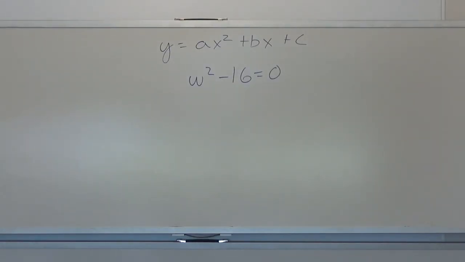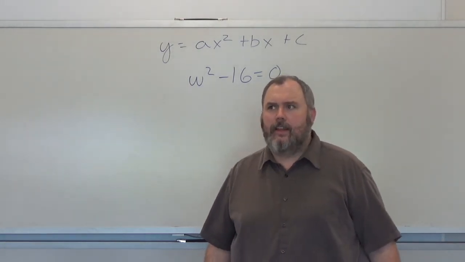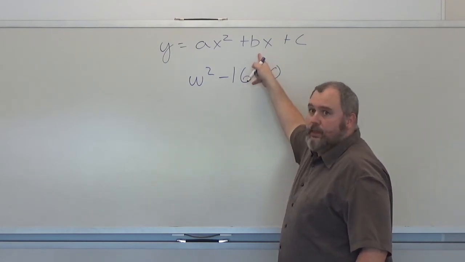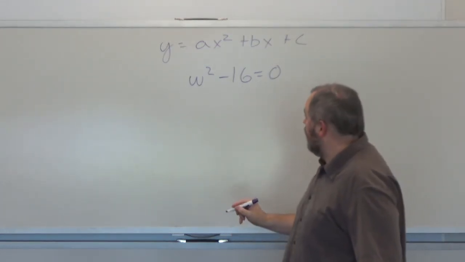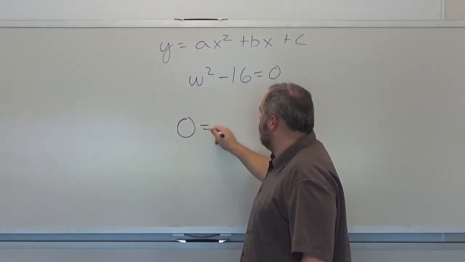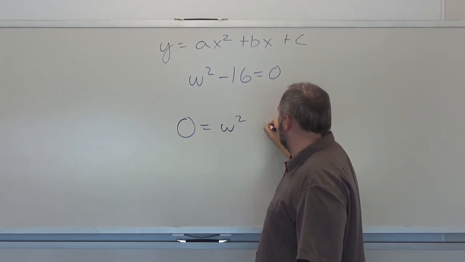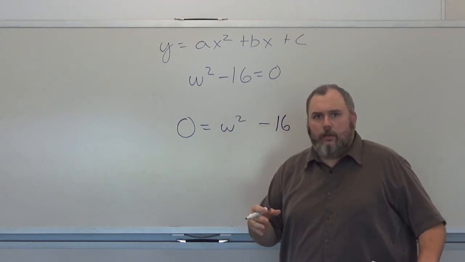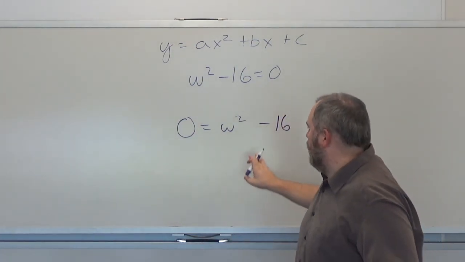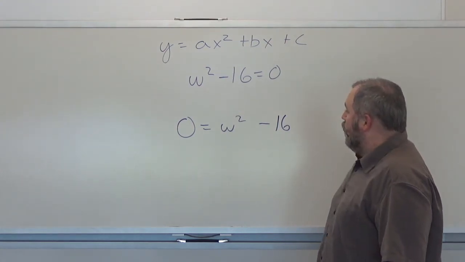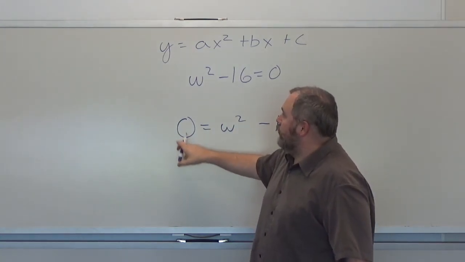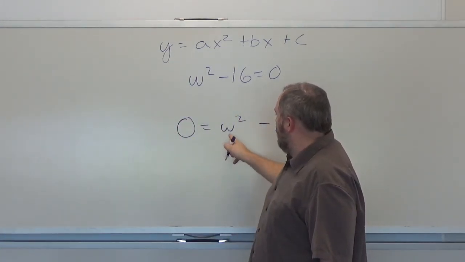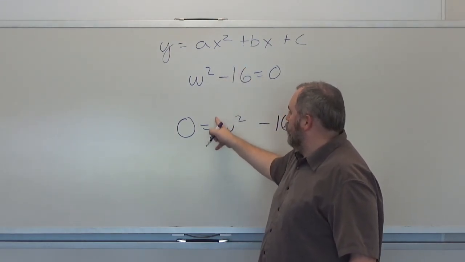So let's go ahead and get straight to the problems. The first problem I gave you is w squared minus 16 equals 0. And the first question you're probably asking is, how does this look like a quadratic equation? Well, let's rearrange this real quick. Let's say that this is 0 equals w squared minus 16. You don't have to do this on your paper. I just want to show you how this and the top part are the same thing. We can assume that the w means x. This 0 is our y. The w represents our x, and since there's a 1 here, that would be our a.